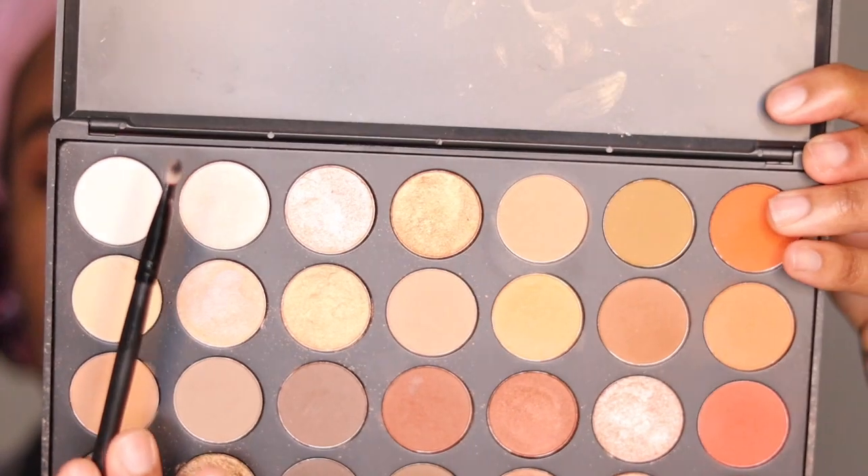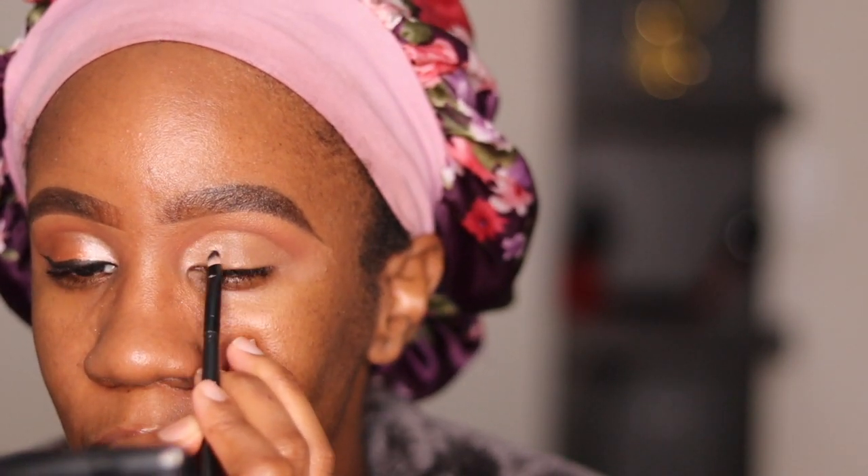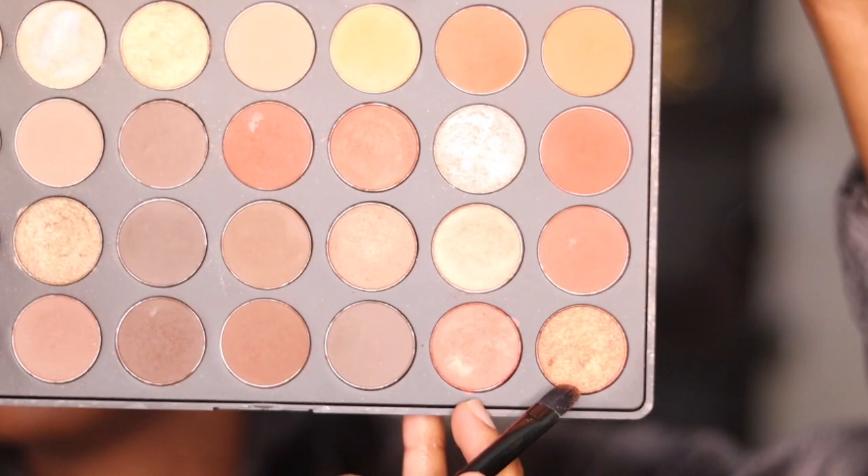Next I'm going to take this small brush and go in with this shimmer shade here — I want to use that in the front part of my eye. I was actually supposed to get up this morning and do my hair; I washed it yesterday and stretched it, but I woke up and I don't feel like it. Let's normalize doing what we feel like doing for the day — if you don't feel like doing something, don't force yourself. I wish I would have used a lighter base; I think these shades would have popped a bit more.